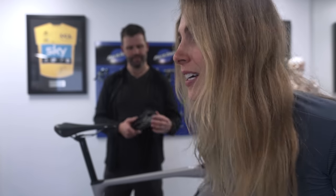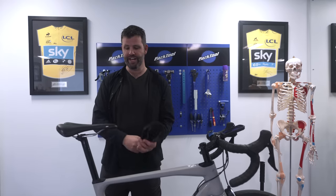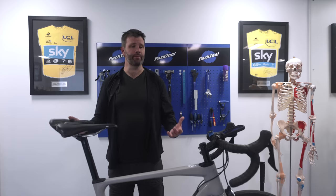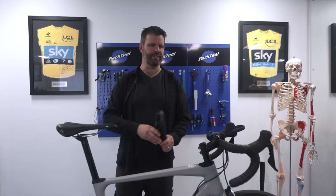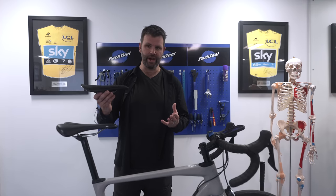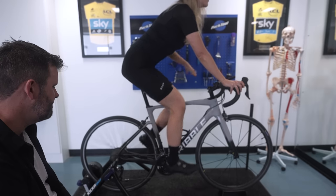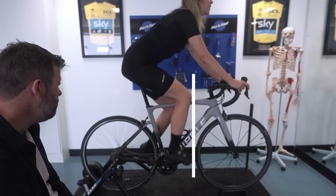Having very long legs and a very short torso means you need all the saddle height the frame size offers but none of the reach — which is why some people get a bespoke bike made, so they can have the best of both worlds. Another approach is the knee-over-pedal-spindle (KOPS) method: get on the bike, place your foot at nine o'clock in the pedal stroke, drop a plumb line from the front of your knee — your knee should always be behind the front of your foot to avoid kneecap pain issues.